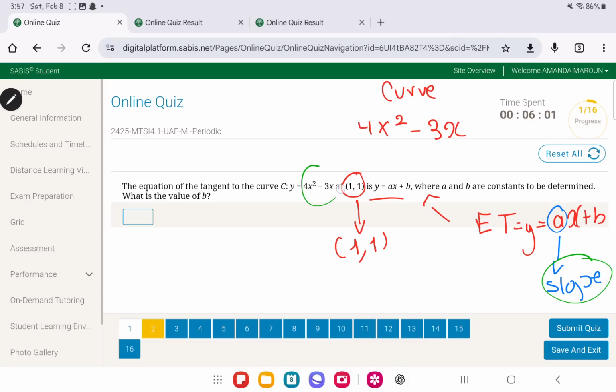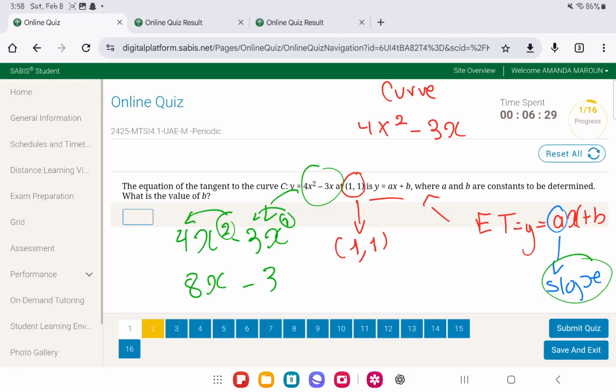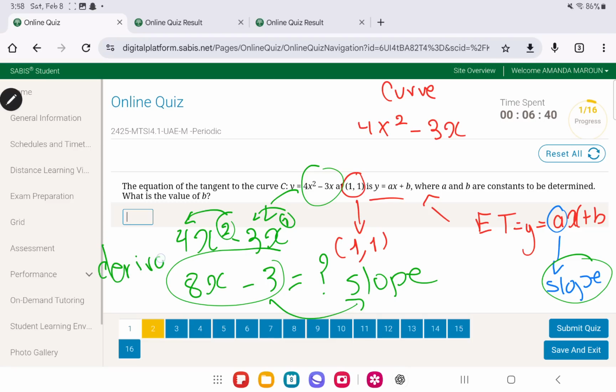To find the slope, we said we're gonna take the derivative. So the derivative is, first of all, 4x squared minus 3x. So it's 2 times 4, which is 8. So 8x minus 3. Okay, but it is equal, not to 0, equal to what? This is equal to the slope. So this equation is the determinant of the slope, because we know that the derivative, you find its equation, it's gonna give you the value of the slope.